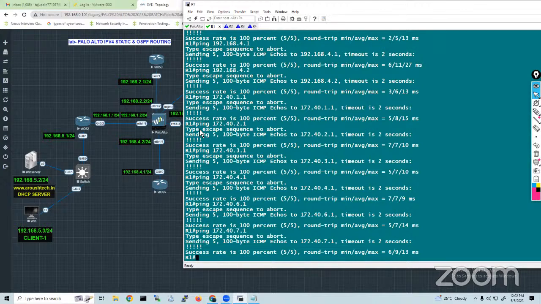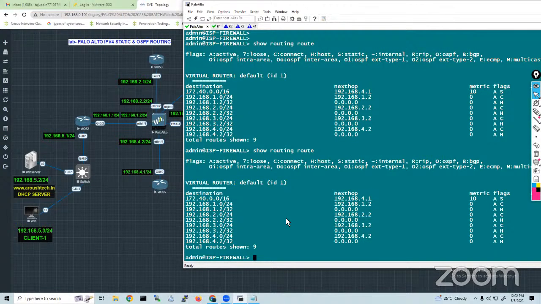So the only thing is we have to change your zone. Once we have done the zone, then it will be able to ping. So let's do that. Right now we have made it all inside. So what we'll do? I think let's create DMZ1, DMZ2. We'll configure once again in the Palo Alto Firewall.